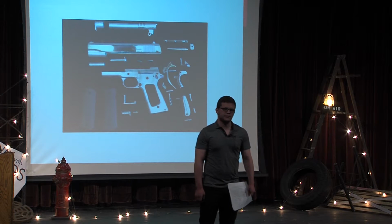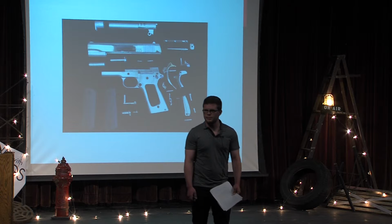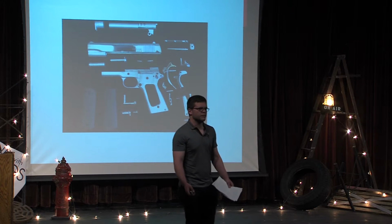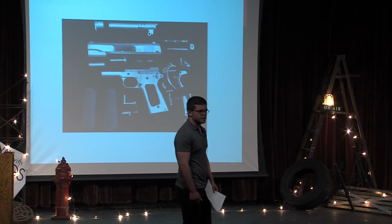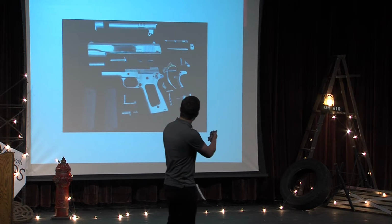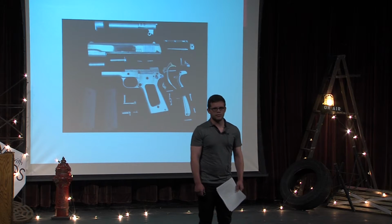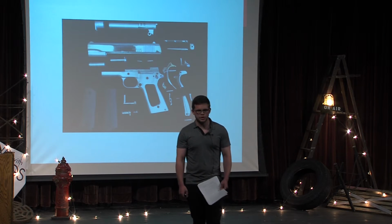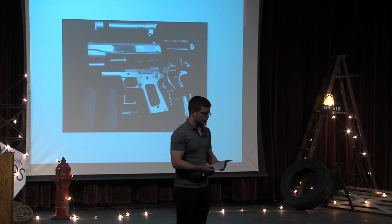However, like all things, 3D printing does have a dark side, or simply just a potential to be abused. Right now, any one of us could go online if we knew where to look, and we could download a digital model of an assault rifle or a handgun. And if you did have 3D printing capabilities, you would be able to print off that weapon and it would be able to fire real ammunition. So you can imagine how dangerous that would be.